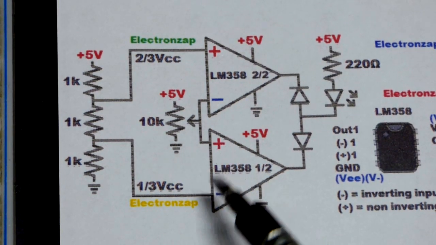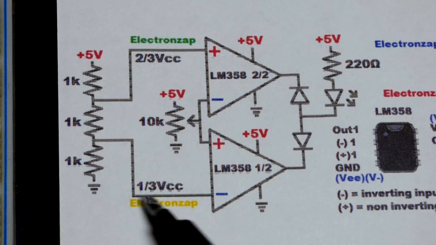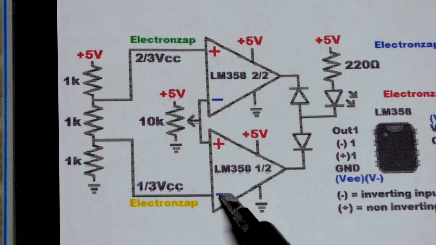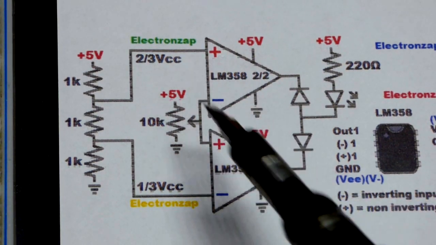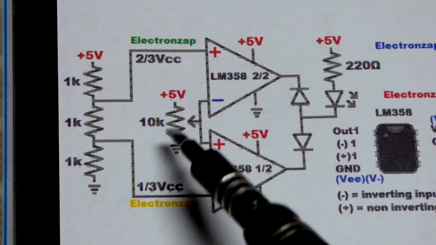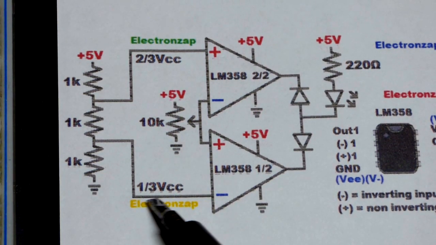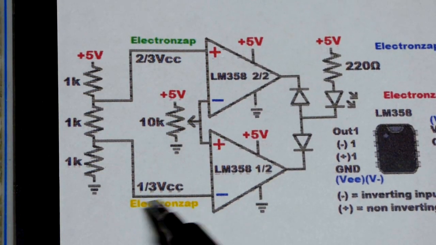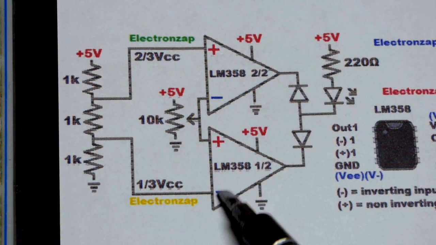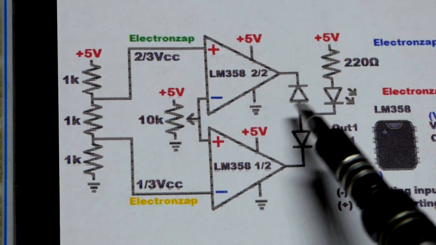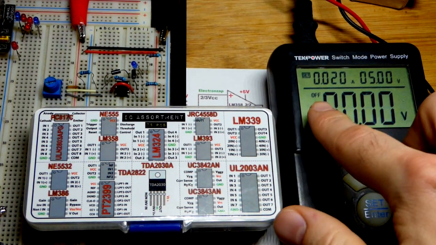Now we have the opposite condition here. Our set voltage is at the inverting input and it's a low voltage, one-third of the supply voltage. As long as this one's higher, which is one-third or above, then the output will be high. We have to drop below one-third of the supply voltage to get a lower voltage than we have at the inverting input. Once the non-inverting input is lower than the inverting input, that's when the output goes low.